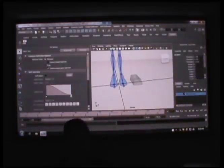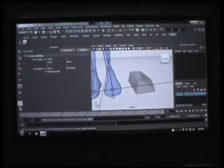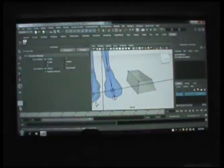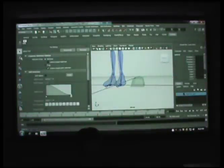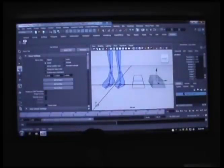So I've got that there. I'm going to go to the CV curve tool. It's linear. If I hold V and I draw, I can snap to the corners of this. So I'm just going to trace around it, and it's okay to overlap. V, as in vector. So there's my cube. I don't need that anymore.